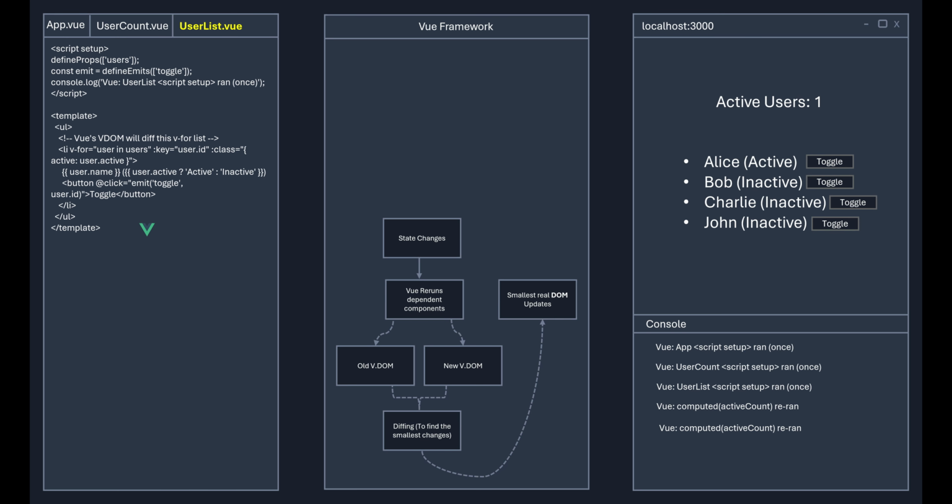Now it goes to user list, runs the complete template, now comes back, diffs the old VDOM and the new VDOM, and does the smallest DOM update required. That's how Vue works. So here you can see it only ran the dependent components and we don't see the console logs again.